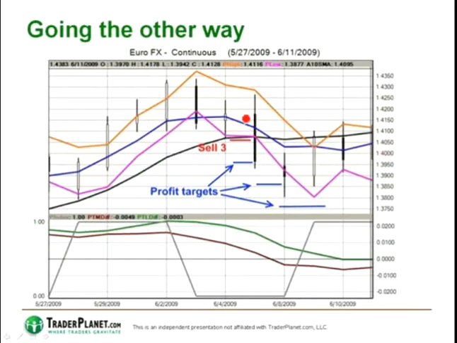Now on the downside, as I mentioned, I would probably wait for the next signal. In this case, on this bar, I did not get a signal because it did not go above the high or below the low sufficiently. It has to, remember, do 20 points. I don't have any compulsion to go either way, although based on the evidence, it looks like maybe this blue line is weakening and these things are pointing down. This line, the differences are pointing down. This is at 0. So it looks like a sell would be the logical thing to expect. So I would place a sell stop 20 points below the predicted next day low.